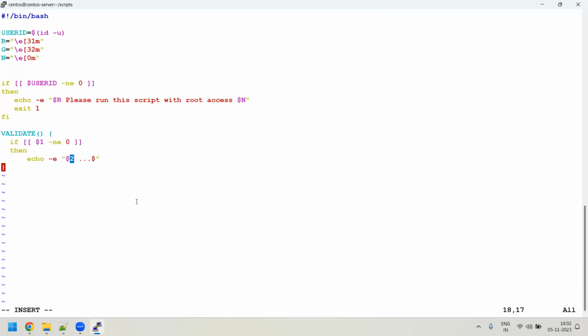Not equal to 0, the white is turning into red color.